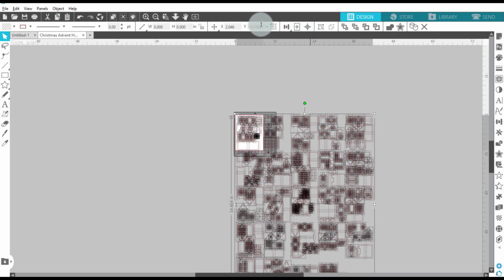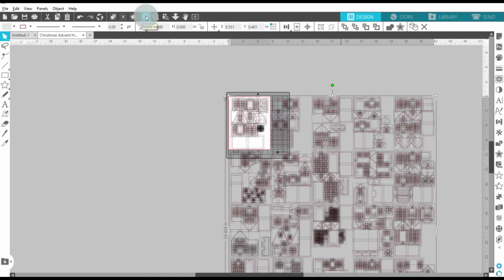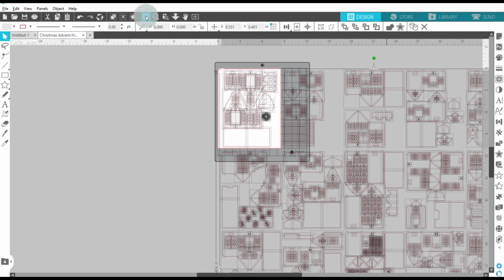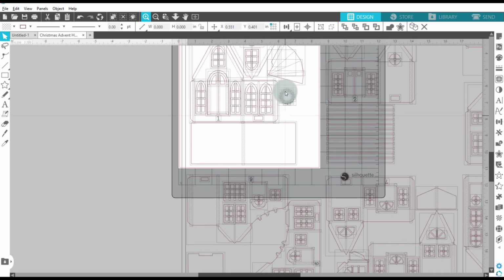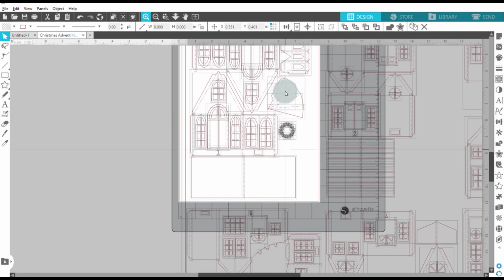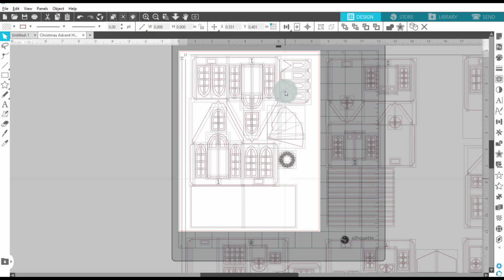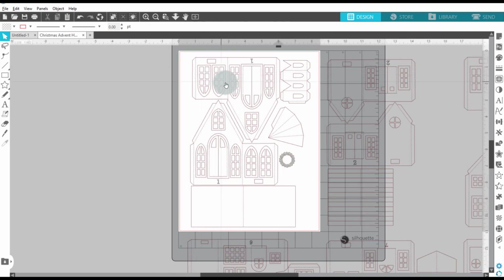And now we can zoom back in. So we can hit the plus sign or Control plus on our keyboard. And you can see that this is the file here. So it's going to be a little more work working with the Dxf file, but it can be done. Now that we just have the first house on our canvas, we're going to click off of it, and we're going to have to work through each of these layers to set them correctly.